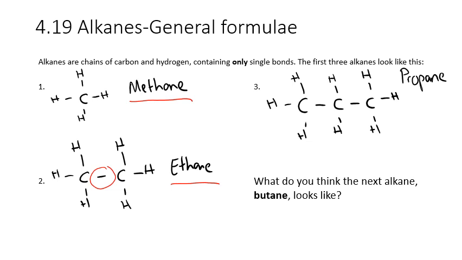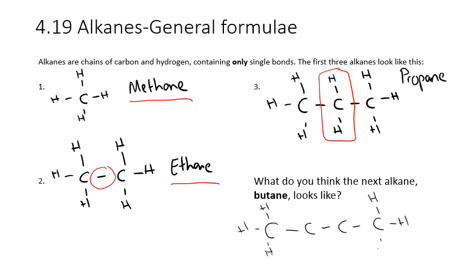Now when we move to propane, the third one, you'll see that what we do is we actually just add a CH2 group in the middle. This is important because as we move through the alkanes, each time we just add one more CH2 group. So butane, for example, would look like this. Butane has 4 carbons in it. On the first one, we're going to have 3 hydrogens bonded. And of course, at the other side of the chain, we're going to have 3 hydrogens. And in the middle, we're going to have 2 CH2 groups. So where with propane, we had 1 CH2 group, we now have 2. If we went to pentane, we'd have 3.